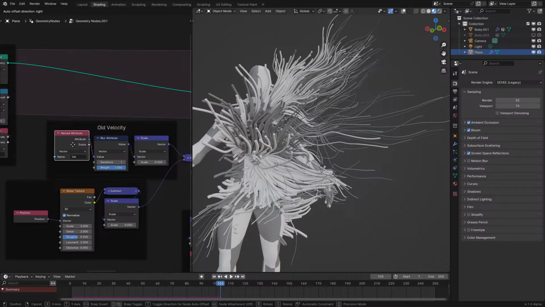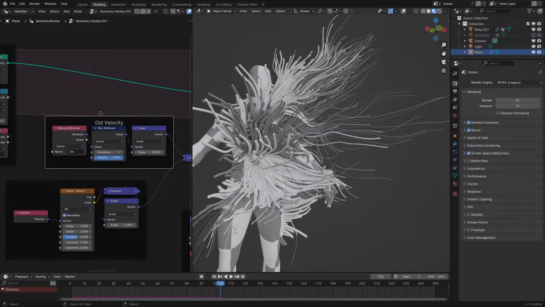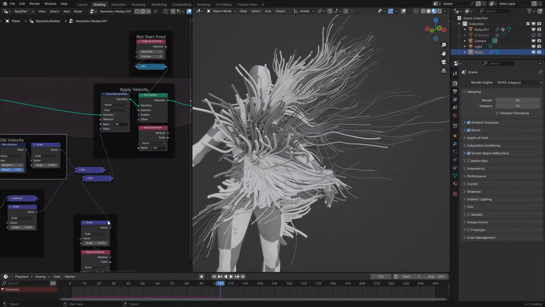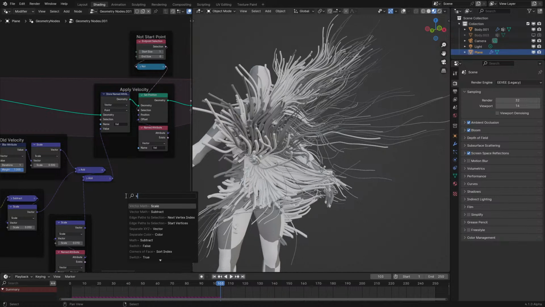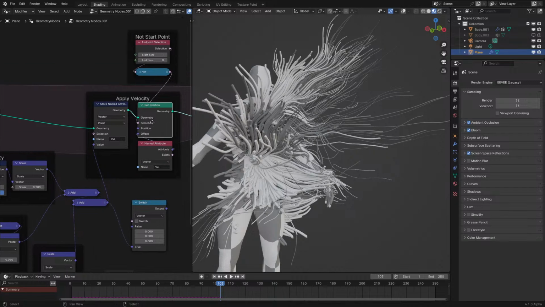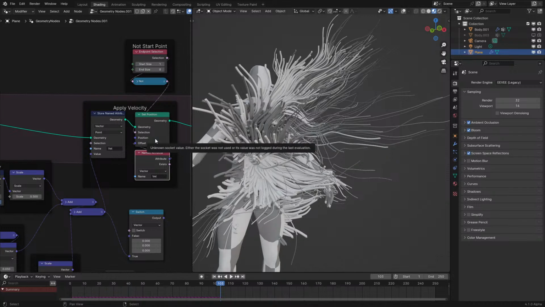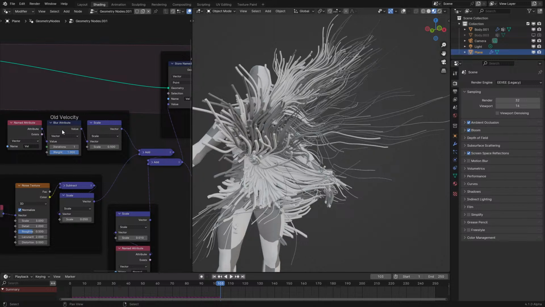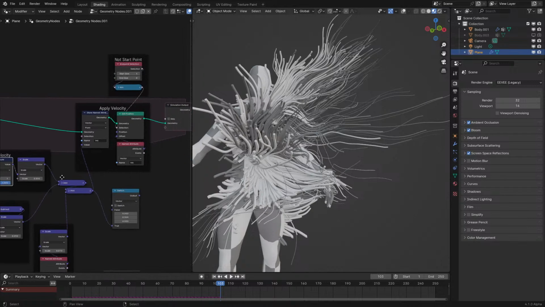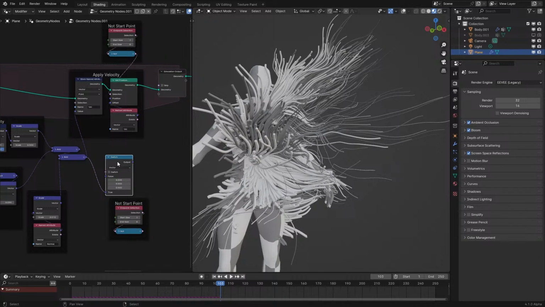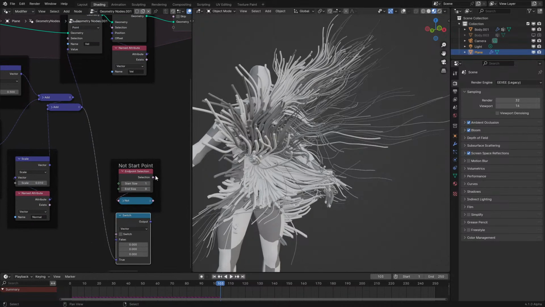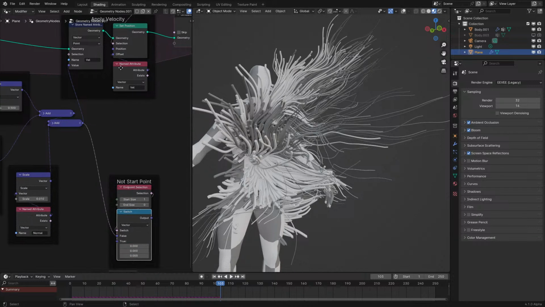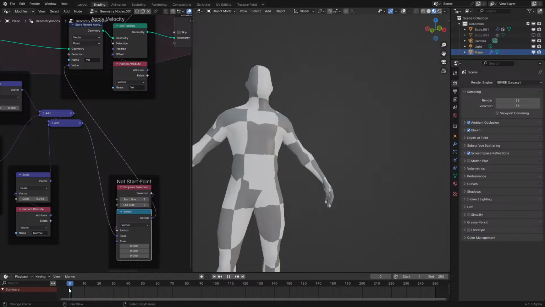And another slight thing that we need to do is that I need to make it so that the velocity gets switched off if it's at the start position. Because we have it so that the velocity doesn't get applied at the start position, but that means when the blur happens, it doesn't interact correctly. So here, I just need to make a switch so that if it's the start point, it'll switch to no velocity, which means that we can get rid of this part, the selection right there, which should be good.